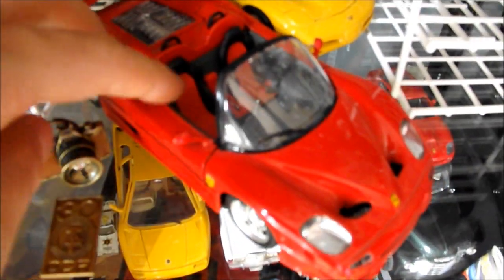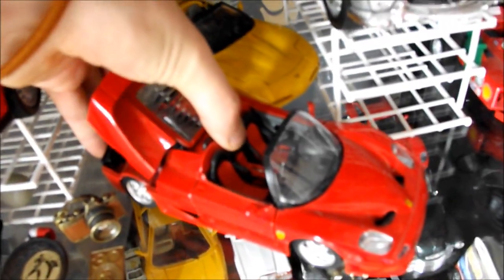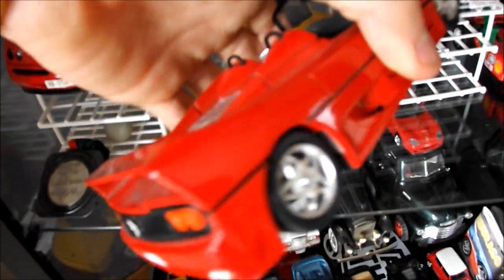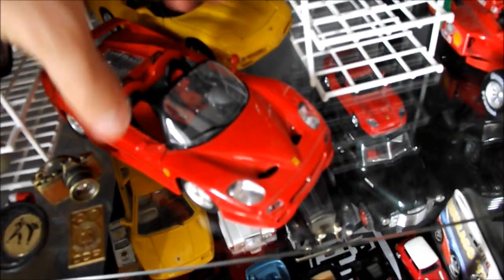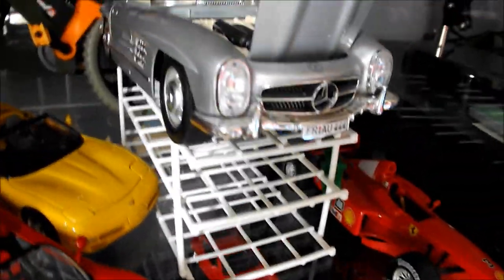So we have another Ferrari right here. Another, no, a Ferrari. That was a Lamborghini. It's very cool, guys. It opens. It's awesome. Just look at the back of this car. Man, that's very good. Oops. Get in. Okay. Mercedes. Very nice one. These are quality cars.